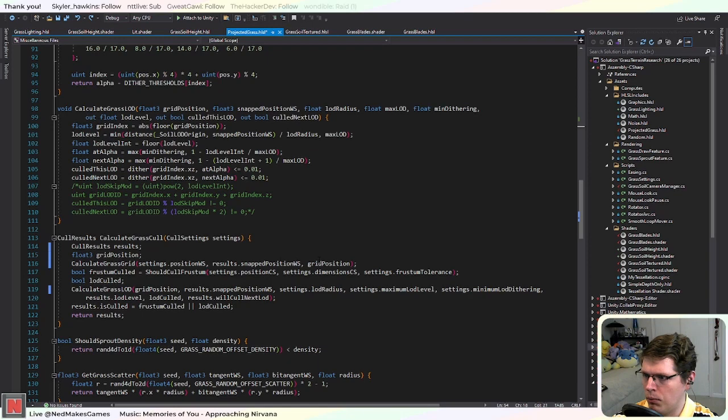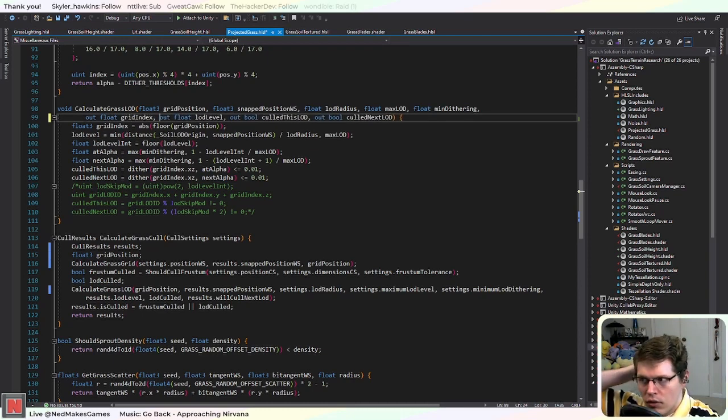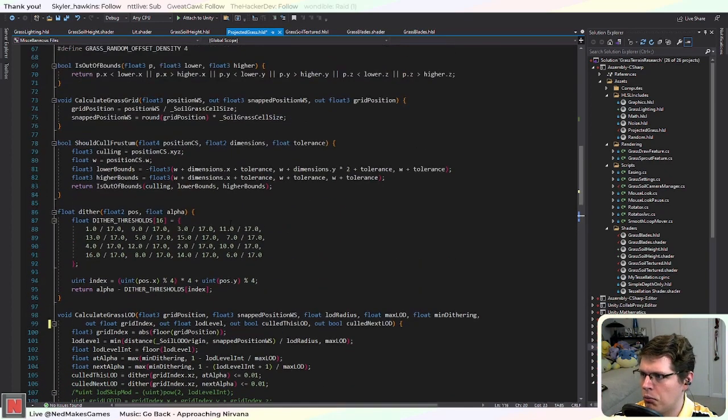So, I guess I need to output another value from this. Or I could just calculate it from the grass grid.